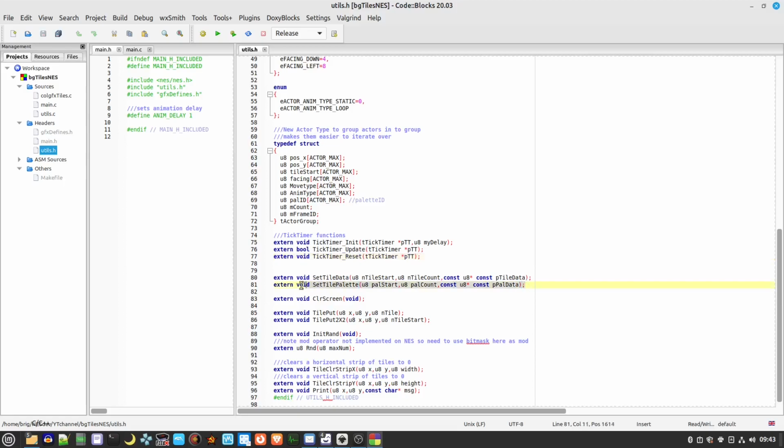And then these commands here load our tiles into VRAM to work with, and this command here loads our palettes in as well. This command will clear the screen, so I would recommend only doing this at the start of the program or start of a level or something like that while the display is off. And then this command here will draw 1 tile, and then this will draw a set of 2x2 tiles.